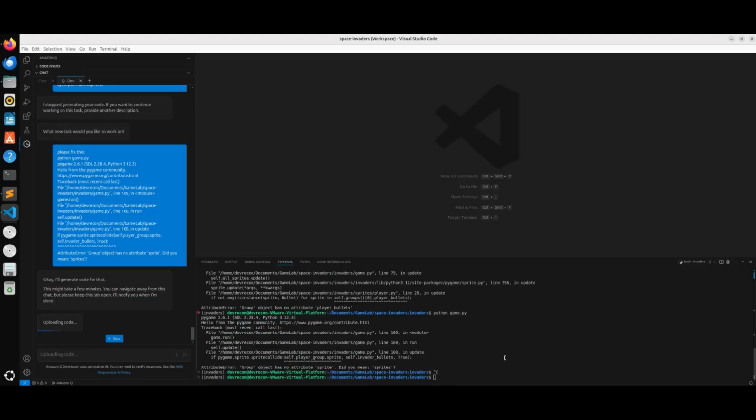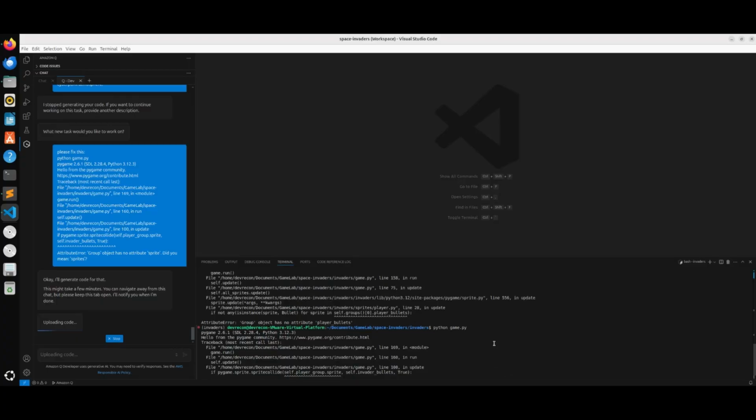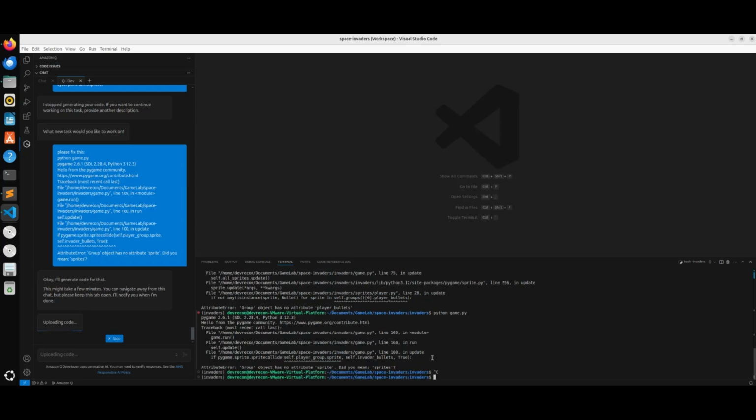Later. Okay, so we've been trying a few times to get this to work. It's been broken a few times, so I'm generating some more code and having it fix the last error here. Again, it's trying to access something that doesn't exist. So there's no attribute sprite in the group object. All right, so let's see if this actually fixes it, and then we'll come back to it. I'll probably do a few more of these if it doesn't work until we get it at least working. And then we'll go from there.